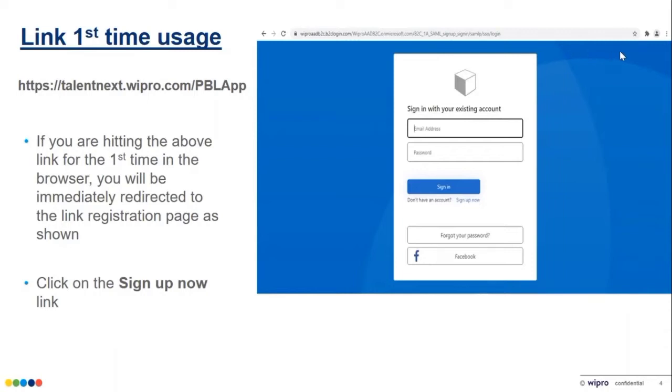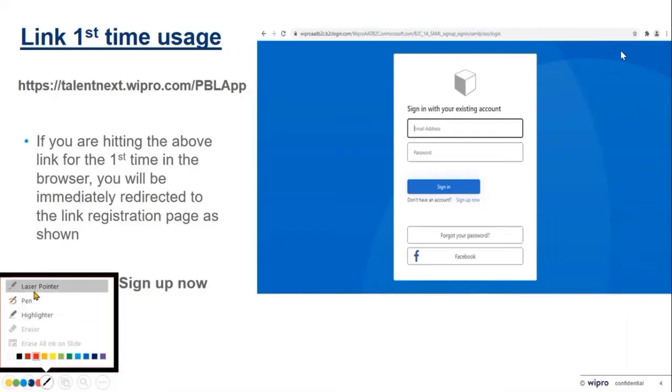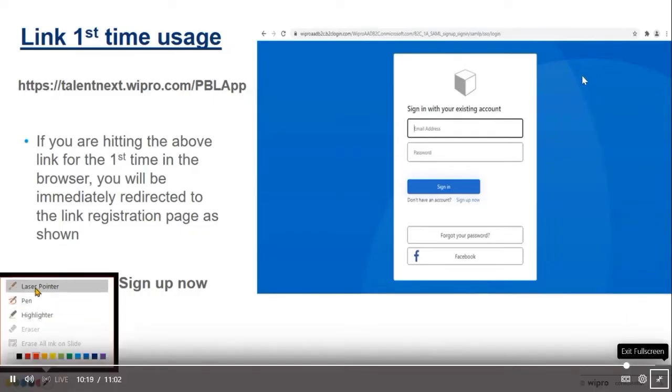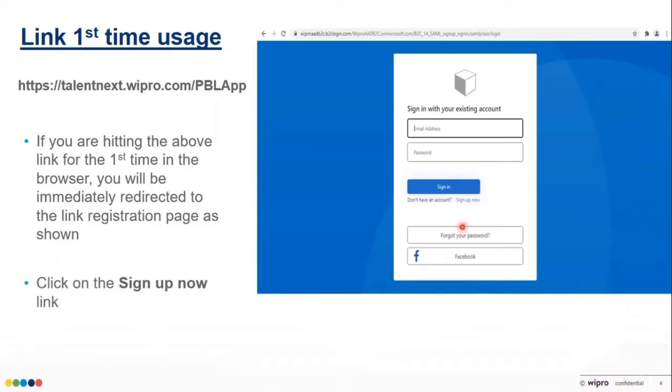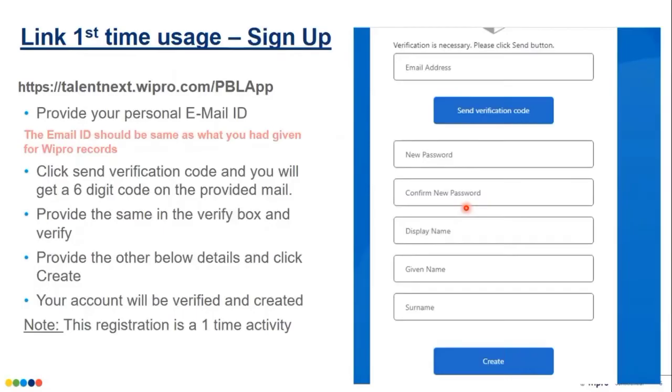When you reach this particular page, you need to do a self-registration. At the bottom, you'll see something called sign up now. So, don't have an account, sign up now. Click on the sign up now screen. That's a simple registration part that is going to happen here.